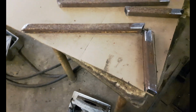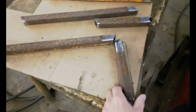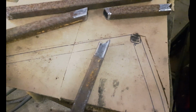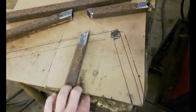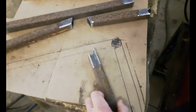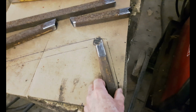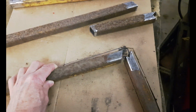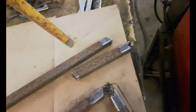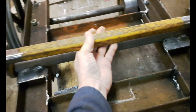Okay, I made these pieces now. This is the A-frame part that holds the motor frame up. So I started out by making my template. And you see, I did the measurements. I figured out that this height here, from here to here, needs to be 8 inches. So I wanted 8 inches higher so that I got enough room to tighten the belts, and so that the motor can hang down at the other end. So these go like this. And then this piece here, like that, and then that piece here goes in between this part here.